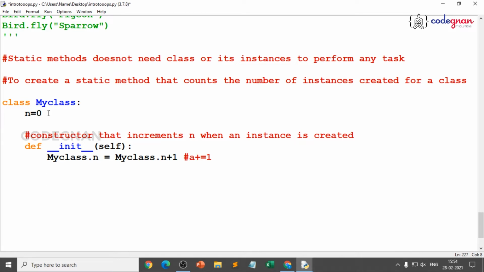Now make sure that you declare a static method to display the number of instances. To display the number of instances, I declare my method as static. Without writing a constructor you can also define it, and you can even include a constructor, class method, everything. That's what I have shown you in the previous example. Now I'll make my method static by using the decorator @staticmethod. See, the color should change.